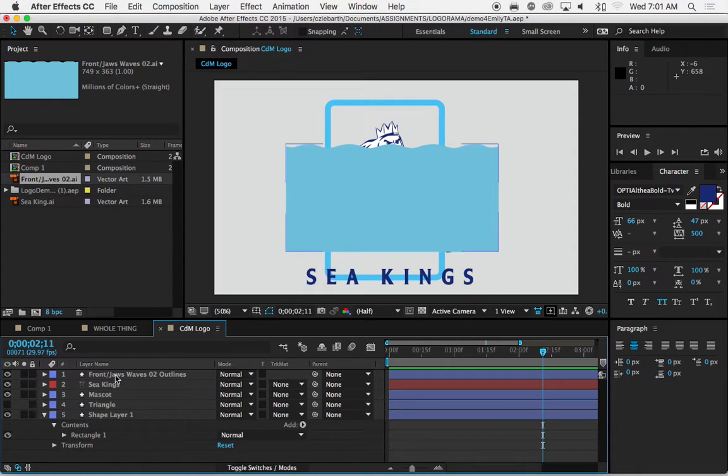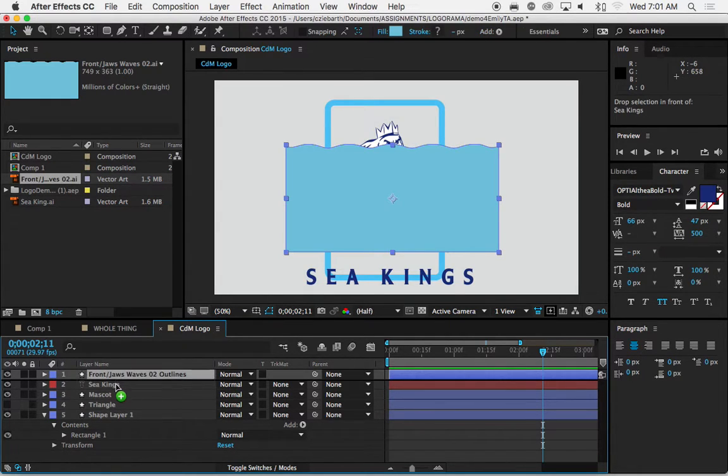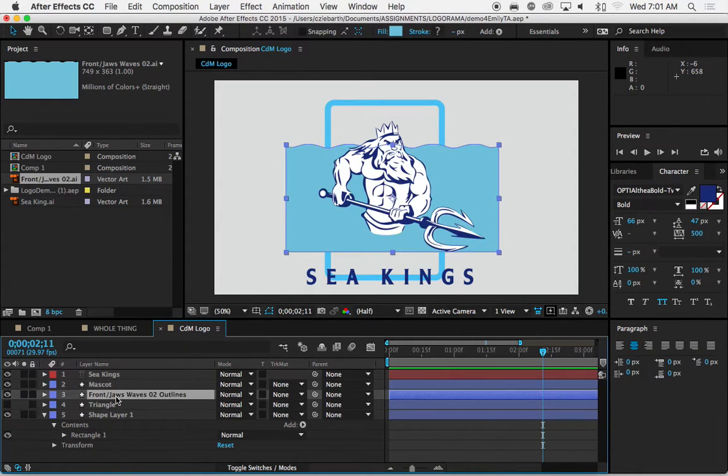I'm gonna put this behind my mascot. Okay. But the biggest problem is that it is kind of, not in a good way, expanding beyond my border here. So we need to make a mask, a track matte, to hide the rest of this here.